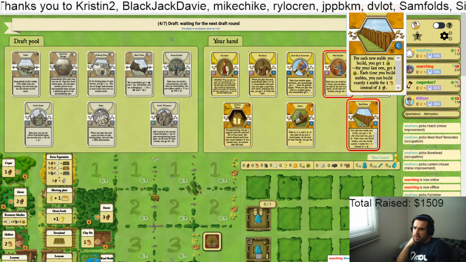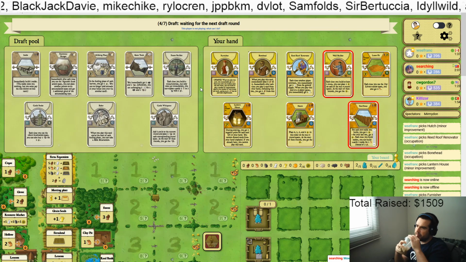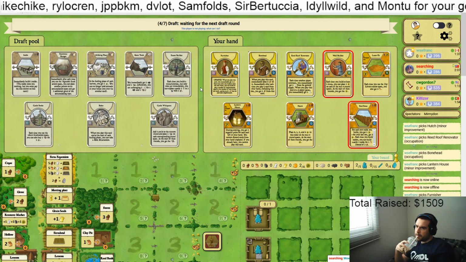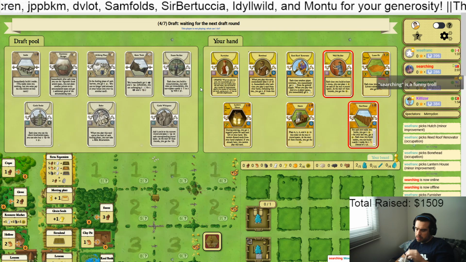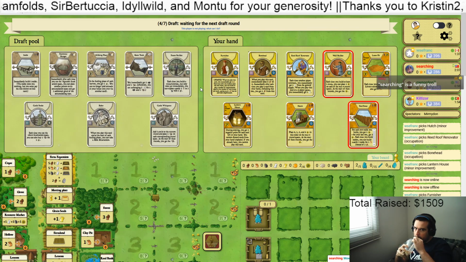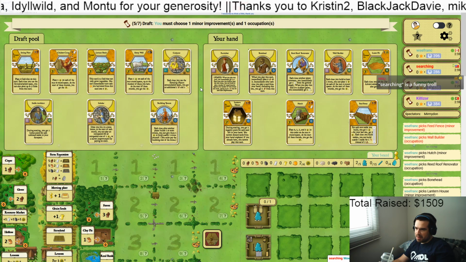Paying a clay for a point and a food is not bad. And if I do it enough times, then I get two extra food. Searching is a funny troll. I was a little confused when they joined the game. I was like, is that a bug?